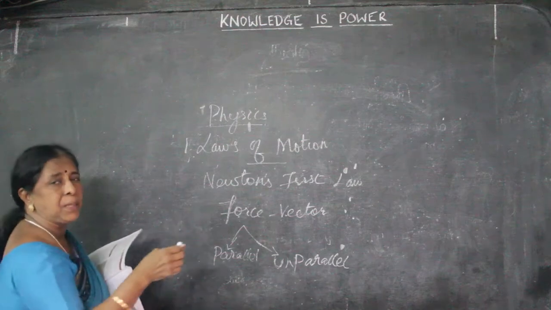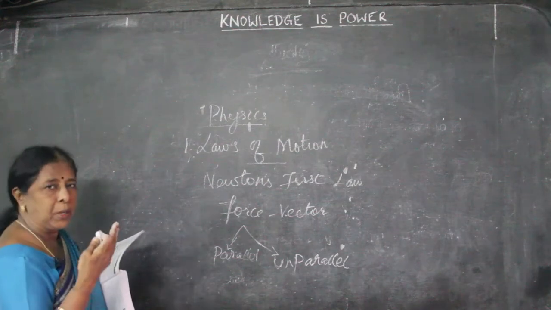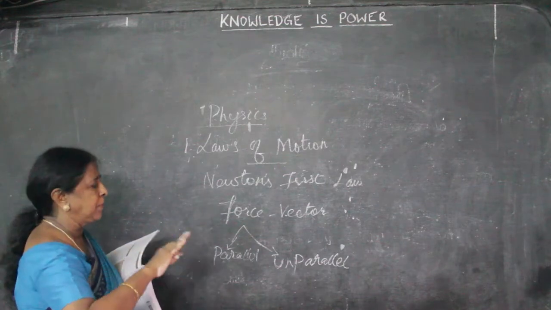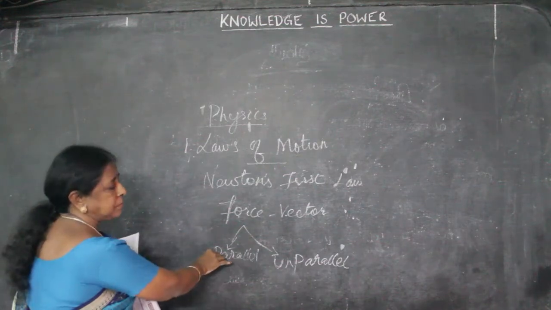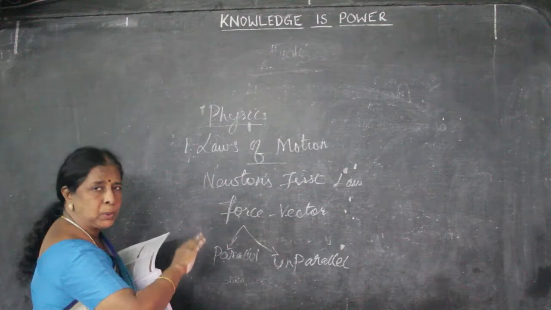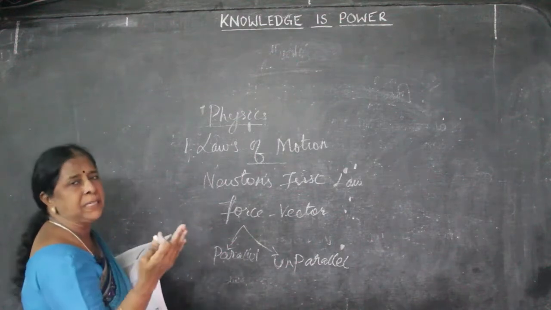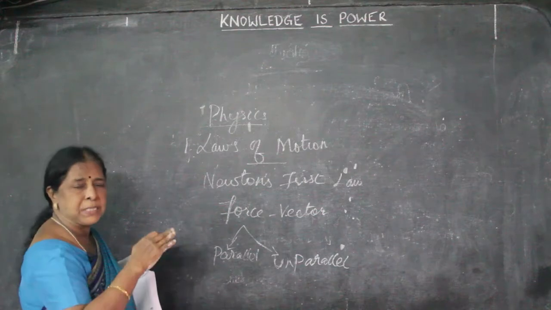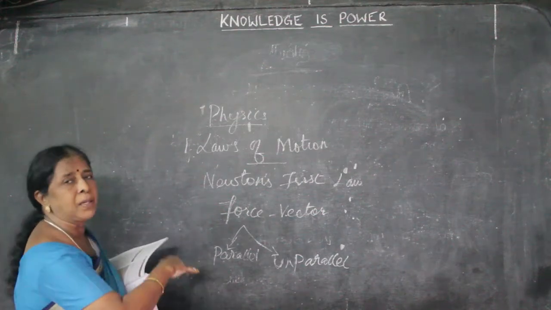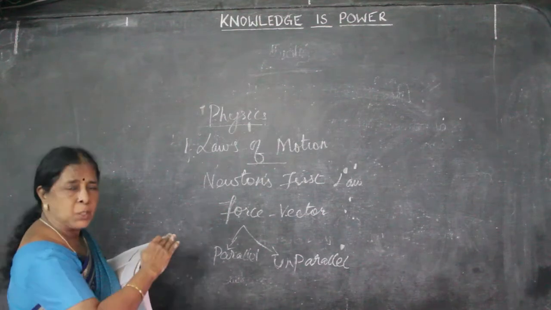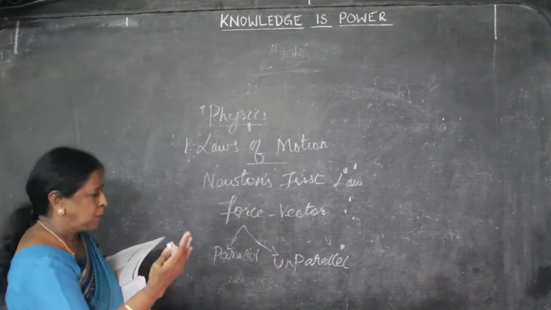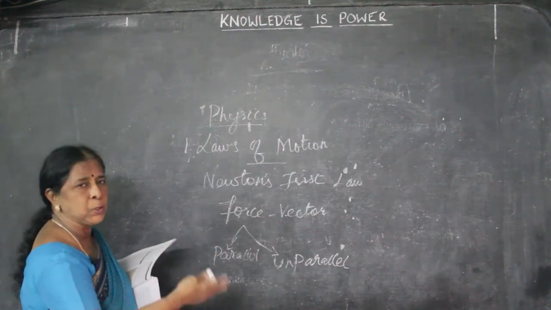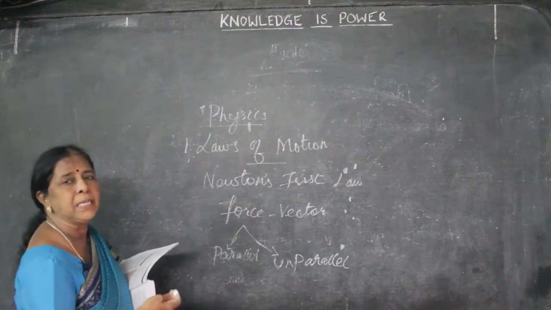In parallel, for example, two forces are there. One is A, the other one is B. Both the forces act on the same line, they never intersect. These are parallel forces. In unparallel forces, both A and B come from different directions, that is, one is left to right, and the other one is right to left. Whether parallel or unparallel, when both forces act together there should be some collision. Collision means what? Joining, dashing, they dash each other. Because of the collision, they produce the momentum that is known as linear momentum.